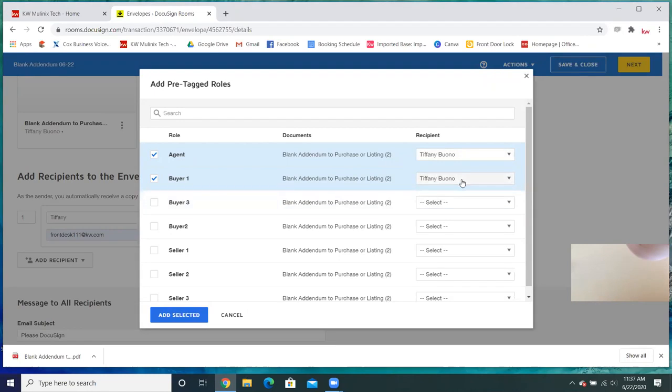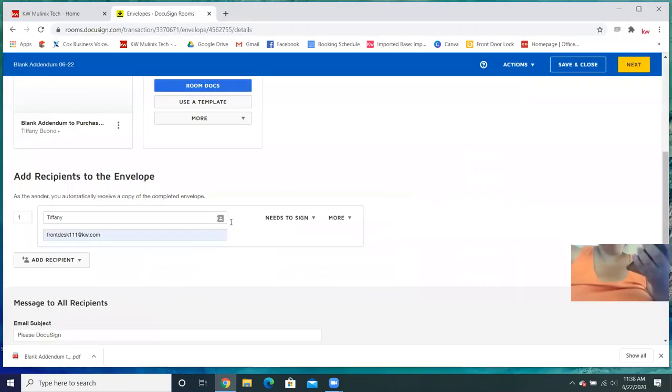Because say you selected the agent who was also the owner, but you forgot to select the owner, you would then just have to drag the signatures in if you didn't want to come back. Yes, so once we get there, we'll add an extra signature box just so you can see it, but I'm gonna add myself as the agent and the buyer in this, and I'm gonna add selected.